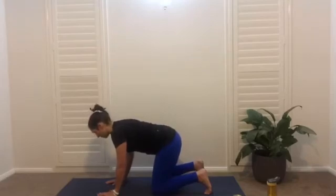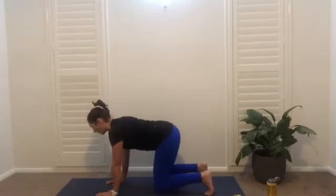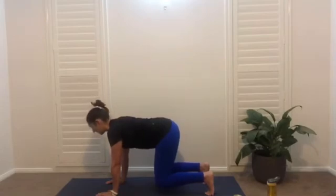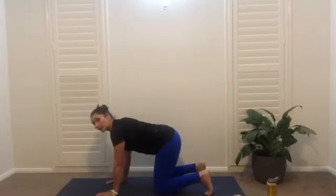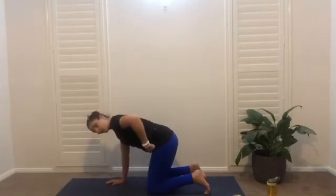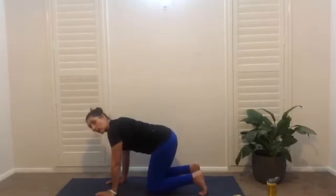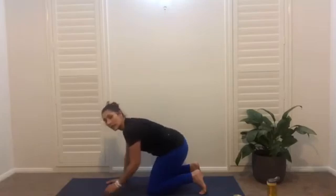So you're going to look about half a meter in front of you, press the floor away, lift your tummy and hover your knees off the ground, just an inch, a couple of centimeters, and lower back down. And then engage the tummy. Bring your knees just a little bit closer to your hands, so there's a real nice 90-degree angle at your hip. Lift the knees and hover, and lower back down. Good, keep going.